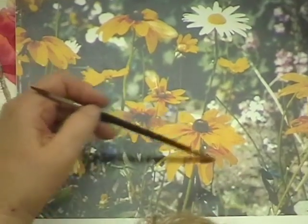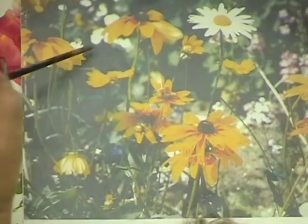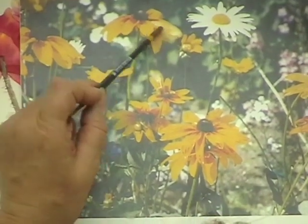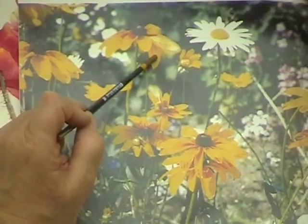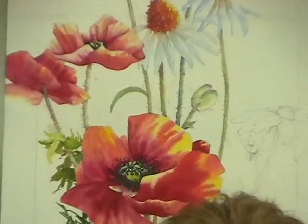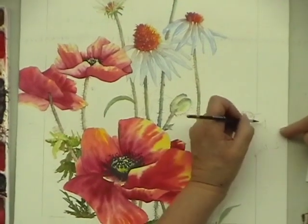And see, when you look at this photograph, they're very flat. They're pretty much the same yellow. Although this one here is starting to show the sun side and the shadow side. See how much lighter this petal is, how much darker this petal is. So I'm purposely going to push that concept. So I'm going to start, this time I'm going to use my Winsor yellow.